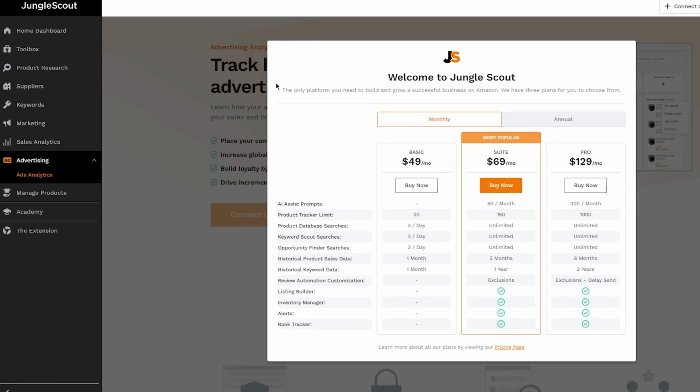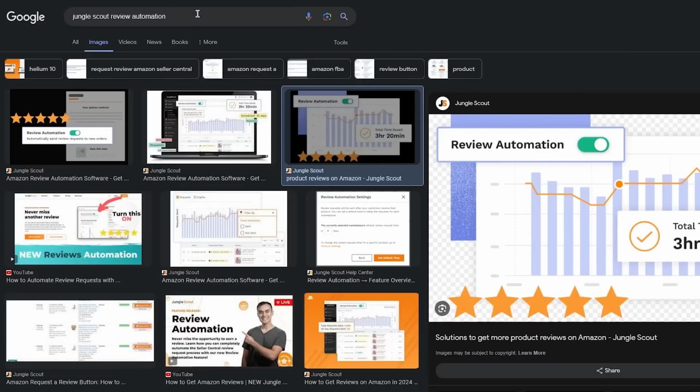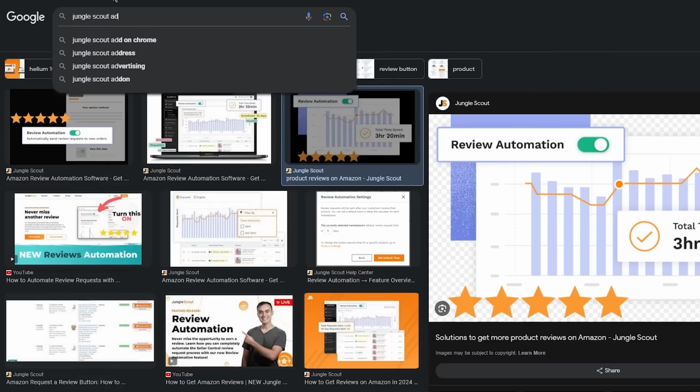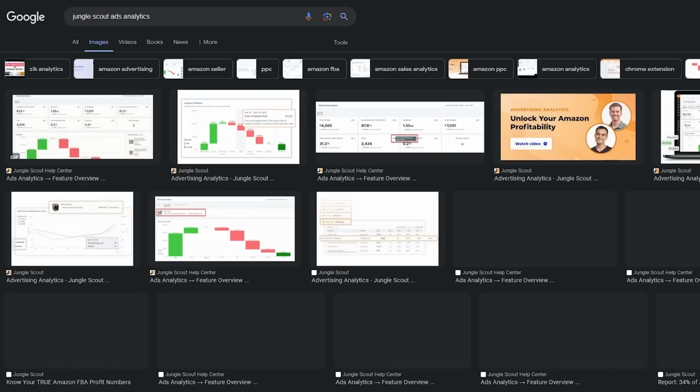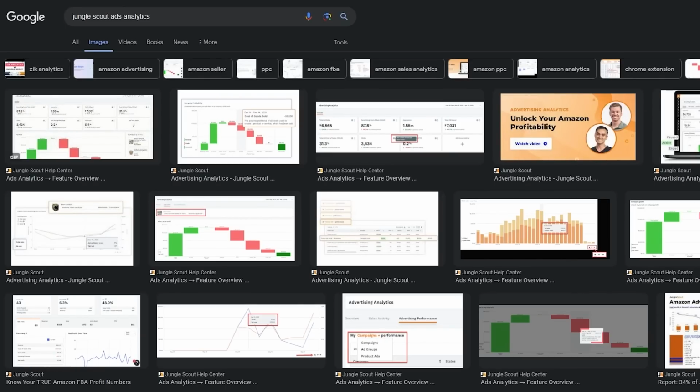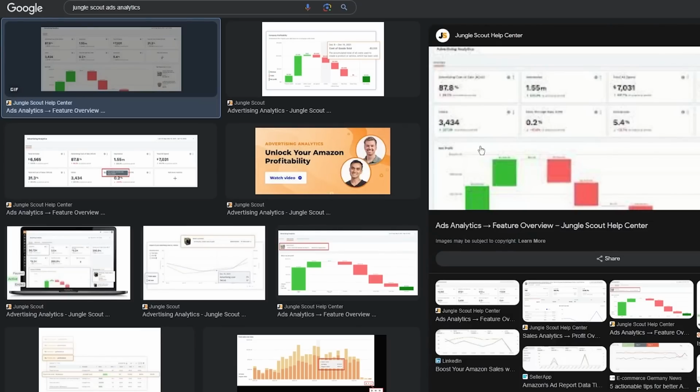When it comes to the publicity of your products, you're going to want to make sure that your ads analytics are helping you to keep track of how your products are working.